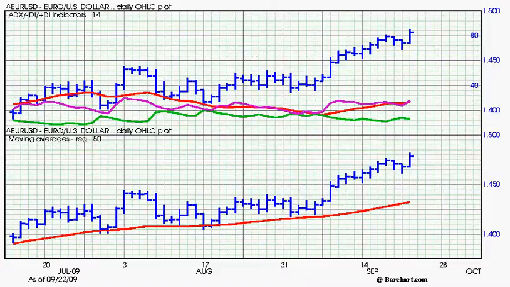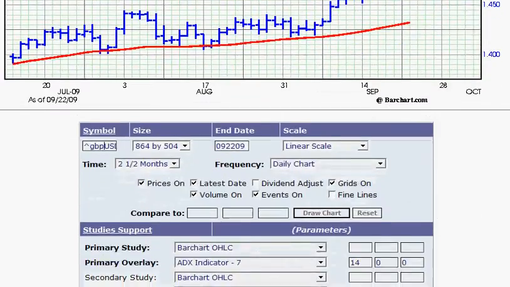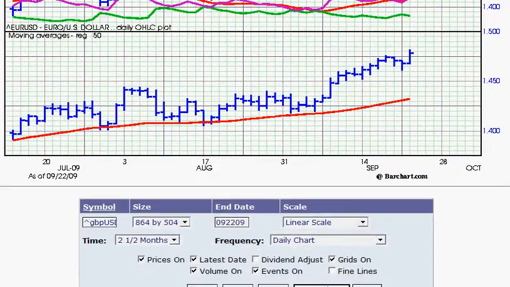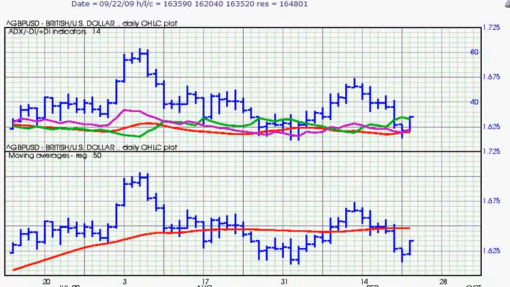Now we'll look at the GBP USD, which is the pound US dollar. And we're just going to look at the daily charts right now. I'll do weekly charts tomorrow maybe. Of course this thing's going to take its time coming up. Here we go. Okay.